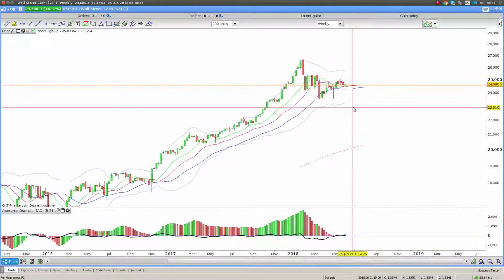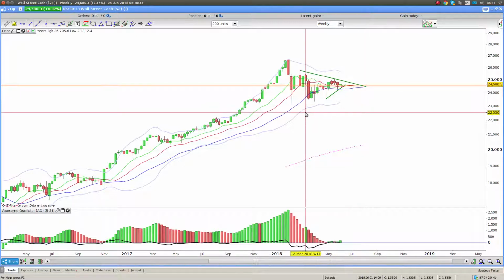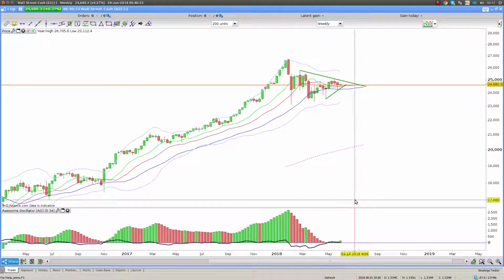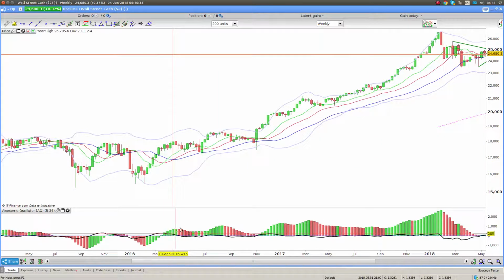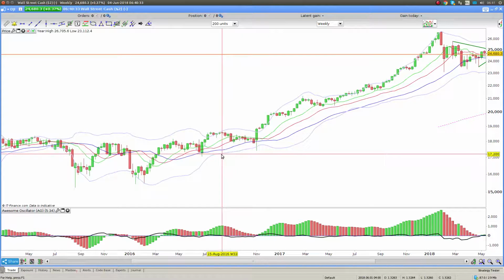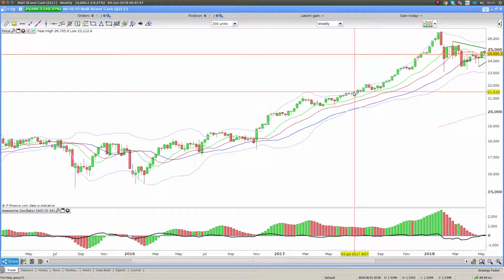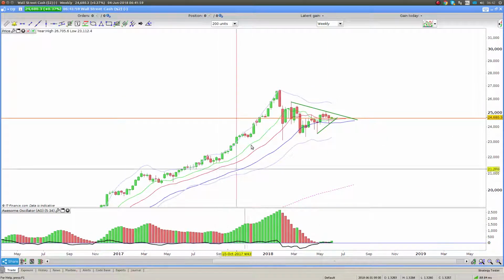It's almost like a pressure pot, and very typical of a triangle pattern. So a triangle pattern like such. Very typical of a triangle pattern is you have momentum that is squashed and then slowly starts building, and then eventually it explodes like this. Just trying to find you a weekly scenario. Nothing really there, but there you can see there's a proper explosion. You can see how momentum is low, low, low, and then all of a sudden we explode up, and then momentum picks up and the buyers step in. So this is kind of what we're looking for. We're looking for some kind of a nice big bullish weekly bar this week. If we can get that, then this trend will resume.